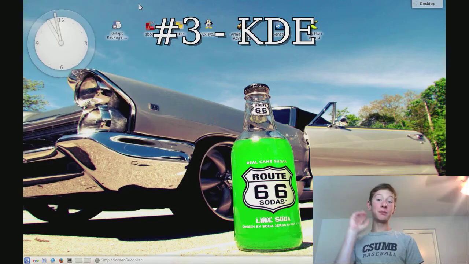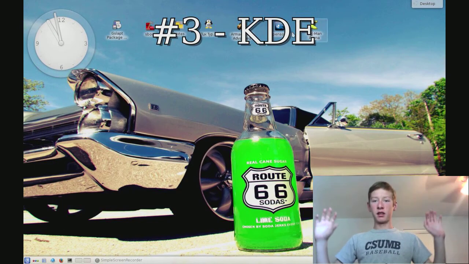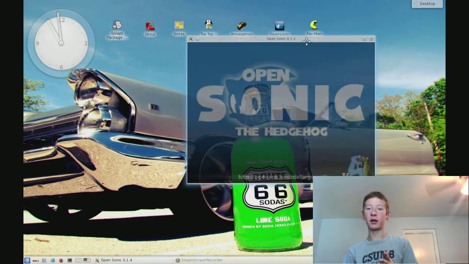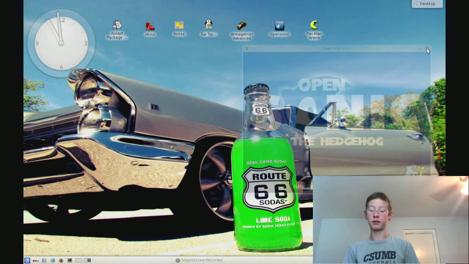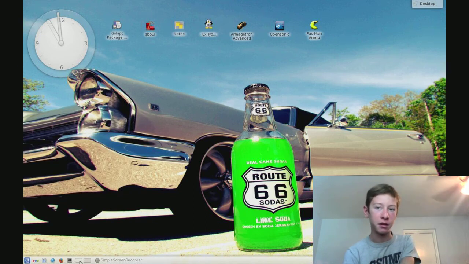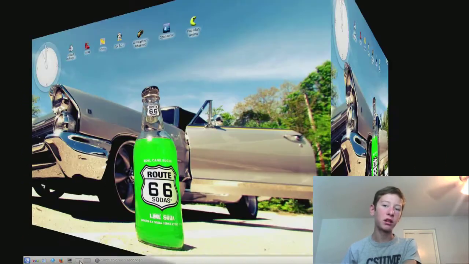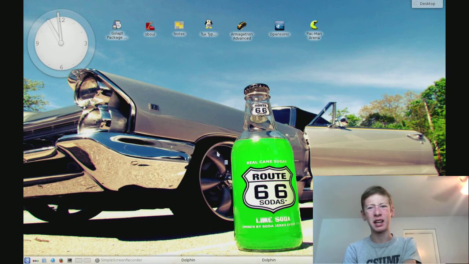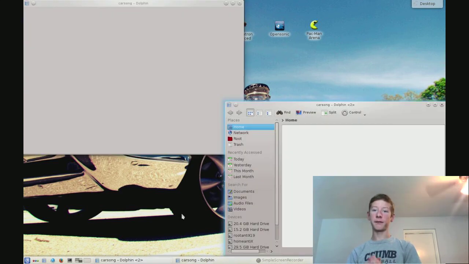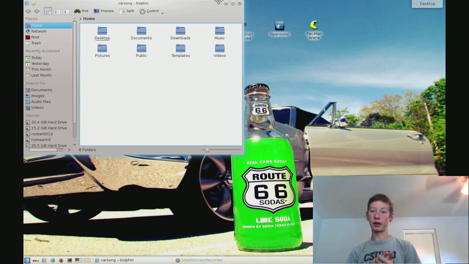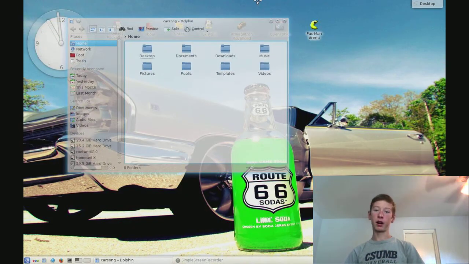And one probably most of you out there like a lot, the great KDE. KDE is a highly sophisticated desktop environment. It looks really high-tech. Well, okay, in this video I'm talking about the Slackware version of KDE, whichever version Slackware has, because Slackware 14.2 came out just a while back, and the newer version of KDE is really buggy and the layout's a little worse, but the Slackware version is really nice, so yeah. It looks really high-tech, runs really quickly, and almost no bugs, so that's a really good desktop environment.